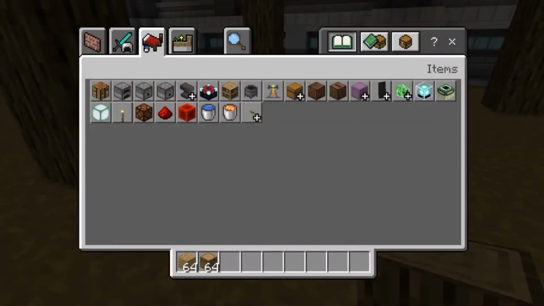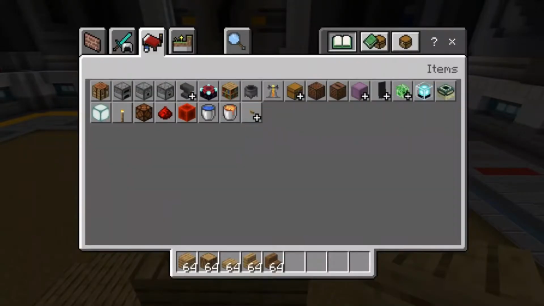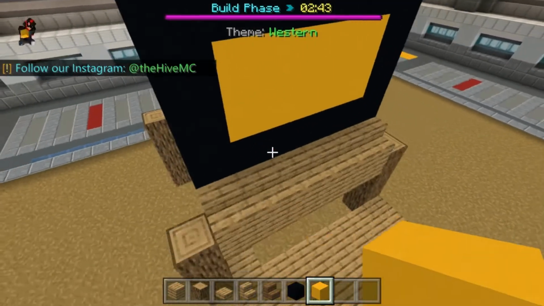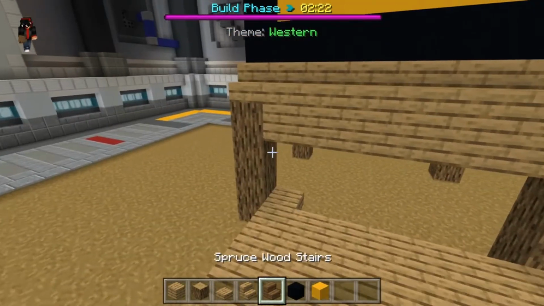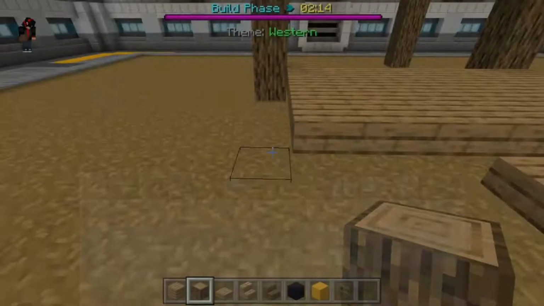I'm not good at games. Now there should be something in the saloon. Or is this how it works, right? I'm gonna use concrete because I love concrete. This is like the signage for it. Yeah, it looks really bad. Let's add more. I haven't built the actual saloon yet. Please don't hate me in the comments. I'm not good. I already told you. I'm gonna use this fence.